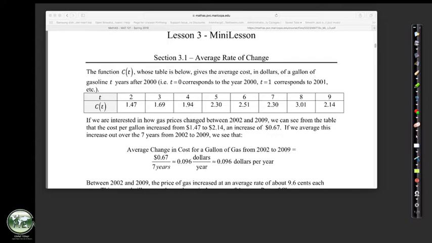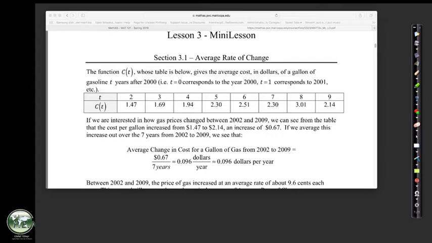So, average rate of change. These are the types of things you'll see on a test question. And when we get to the end, we'll be doing something called regression with these. So you really have to be careful what the question is asking. Sometimes it wants us to find the equation of a line that would fit this data the best. That's what we'll be doing in 3.5 and 3.6.